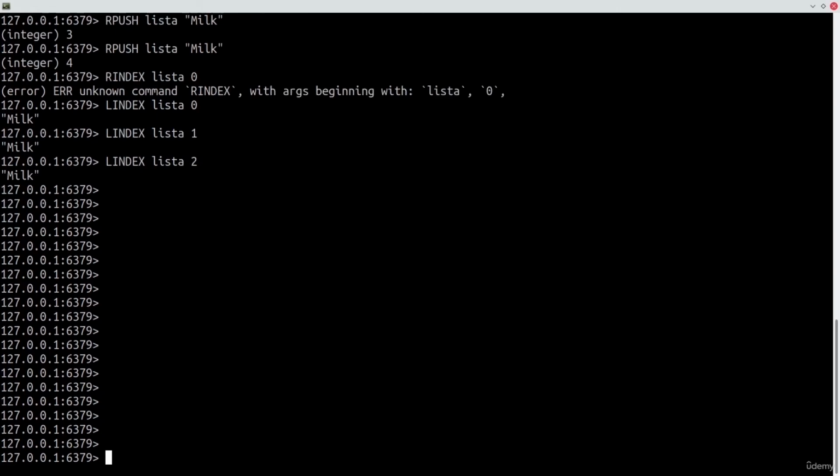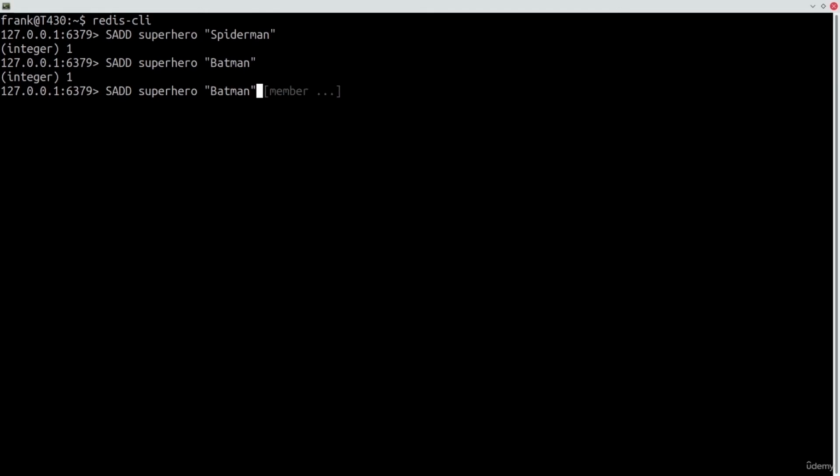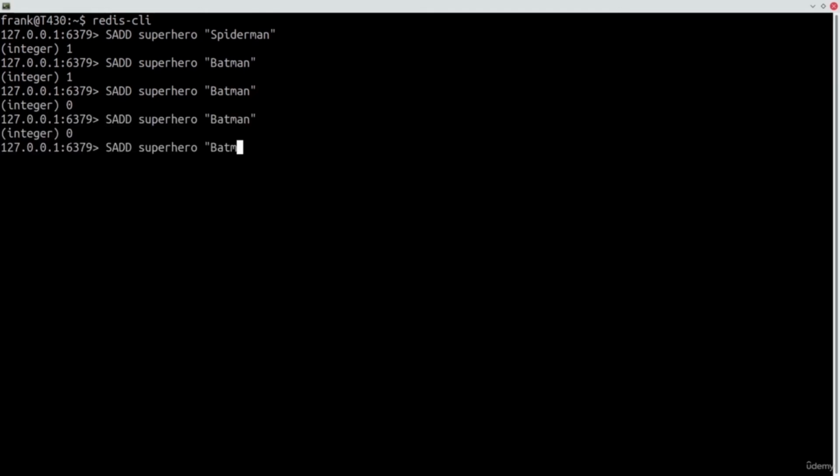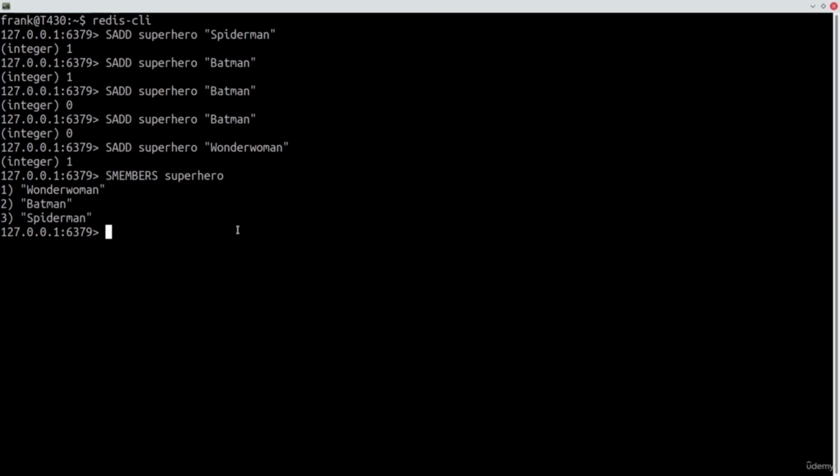However, if you have a set with sadd, you can add several items and every item is unique. You can add more than one item to your set. However, if you try to add the same item several times and you get the members, then all of the items are unique. There are no duplicate entries in there. So that's the difference with a set. The commands are sadd to add items and smembers to get items from the set.